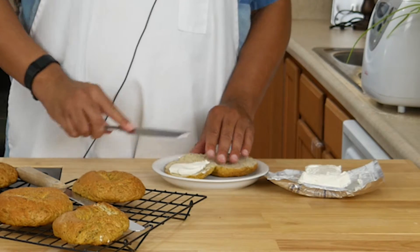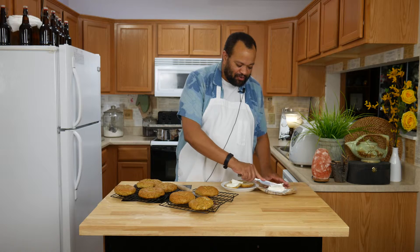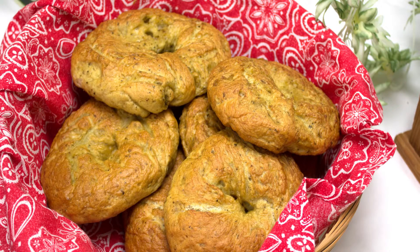I am a bagel and cream cheese person. I've had bagels with lox and I do like lox, but these should be really good. I do overload my bagel with cream cheese — I would have loved to make my own cream cheese, but I didn't. Let's give this bagel a taste. That is absolute heaven. You can also toast your bagel — just slice it and toast it in the oven or a toaster, it works great. It sort of reminds me of a pizza crust combined with a bagel. This is really, really good. I would highly recommend these bagels.